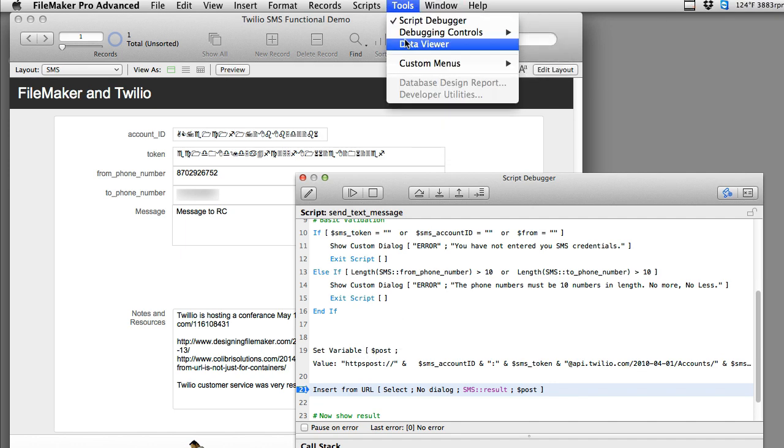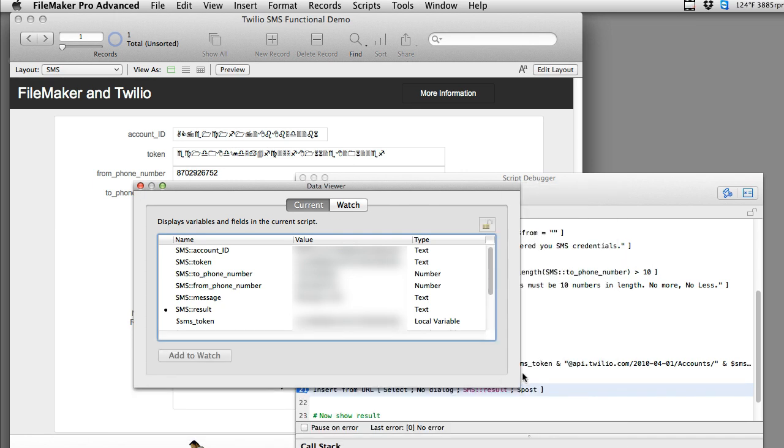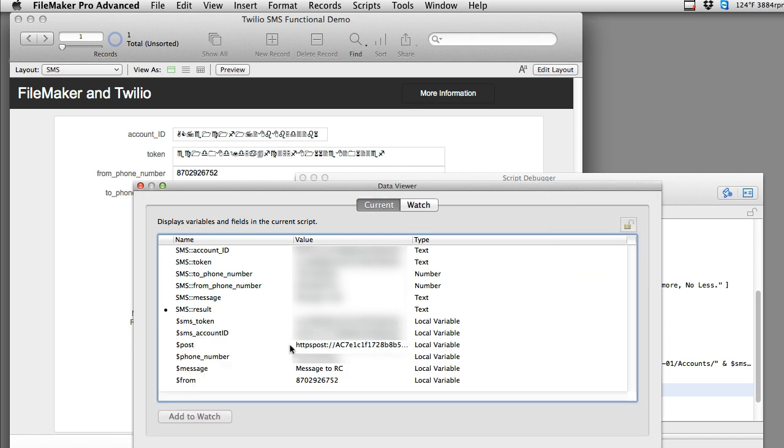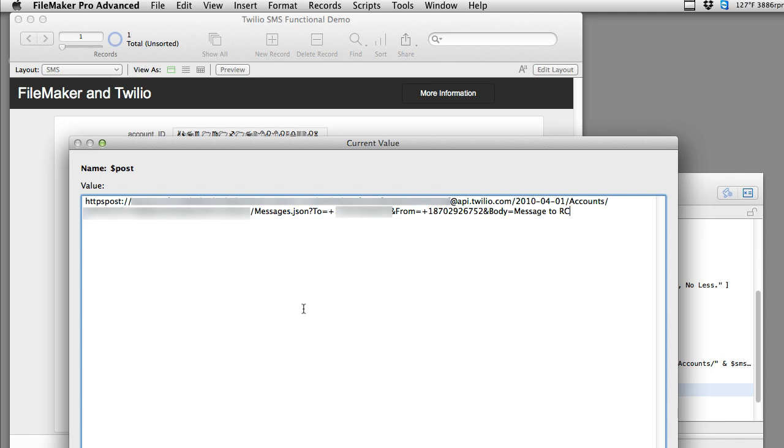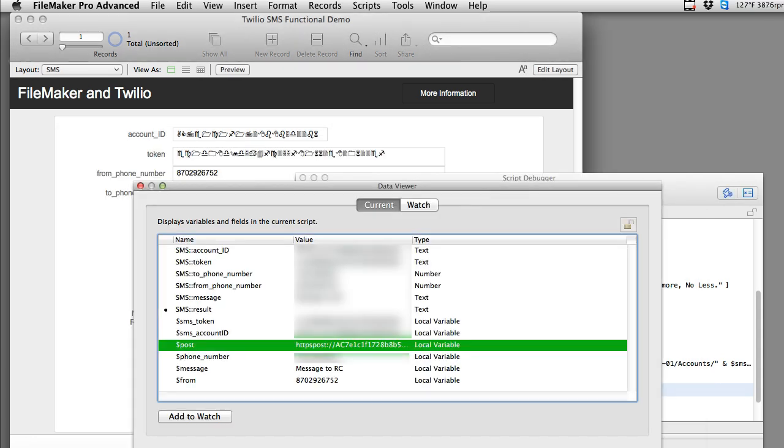In fact, if I go into the data viewer real quick, I can bring this up. We can look at the $post real quick right here. It's pretty interesting. So as you can see, my token and my ID are in here, and those have been fuzzed out. But essentially, this is the web command or URL, however you want to state that. And it's going to go out to Twilio in a specific format that they understand. And it's going to use this format to go to this number. And it's from this phone number. And right here is the body of the message. Pretty slick. So that's all there is to it, really. And you just follow this format, and it works fantastic.